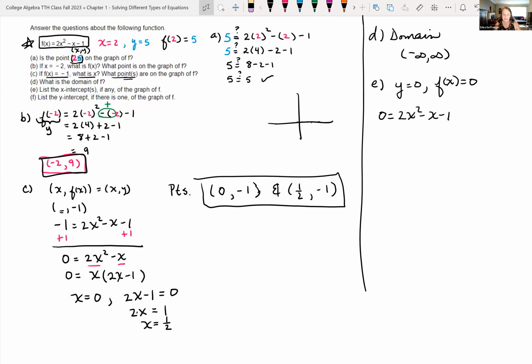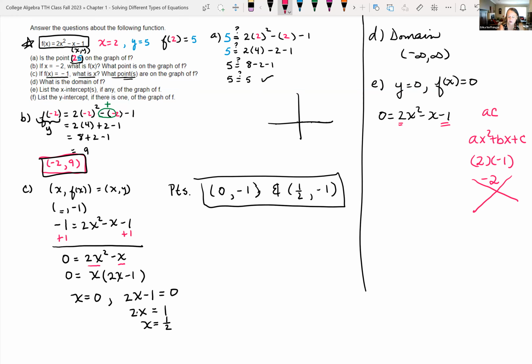I do notice that it's factorable. Unfortunately, that number in front of my x squared is not 1, so I have to look at what is my a value if I'm looking at ax squared plus bx plus c. To factor it, I have to look at what is my a value, which is 2. Multiply it by my c value, carry the sign, which is -1. So I'm looking for 2 times -1, which is -2.